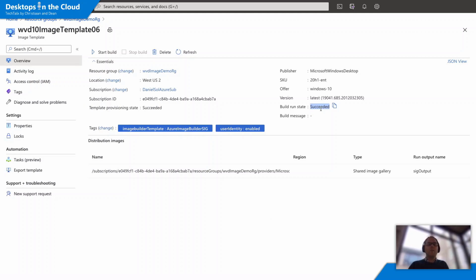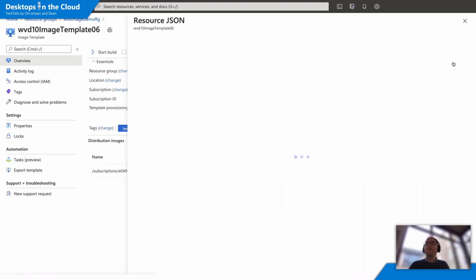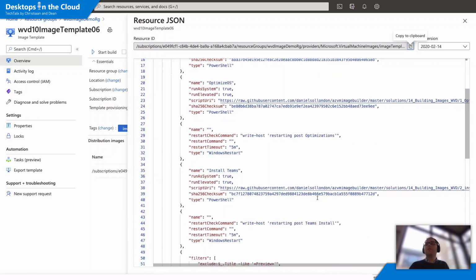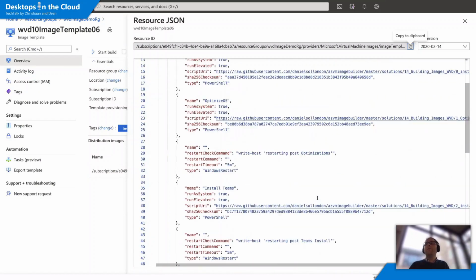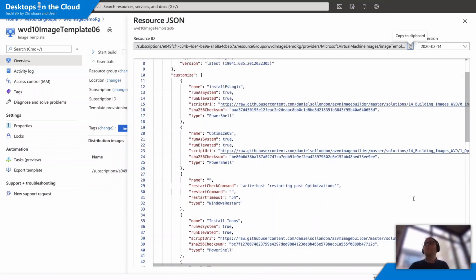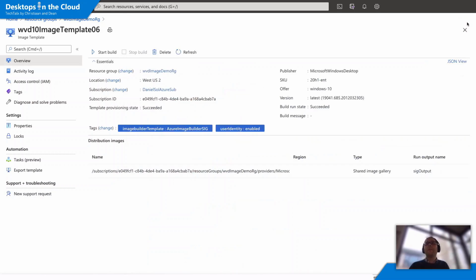you can actually see that this shows me the properties of that build that ran a bit earlier. You can see here that the build run state had succeeded. You can obviously see that the template had to provision successfully, and you can see some details. What's really nice is that I can actually jump in and look at the build properties in more detail, so I can see the customizations that ran. So just in case I've mislaid the original configuration template or code that I used to create the template, I can go and see the properties of that template here.